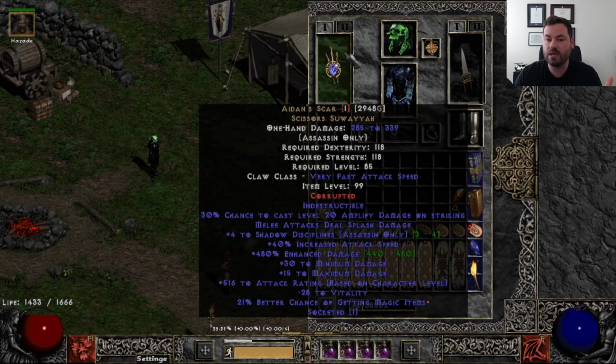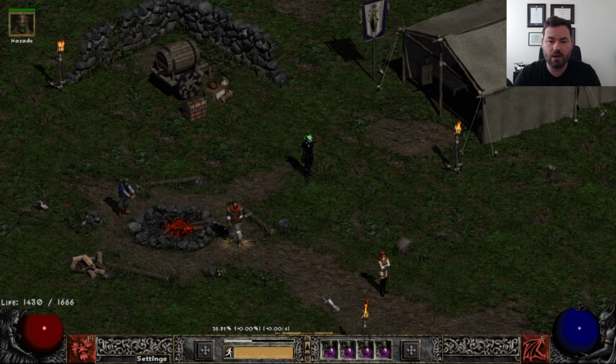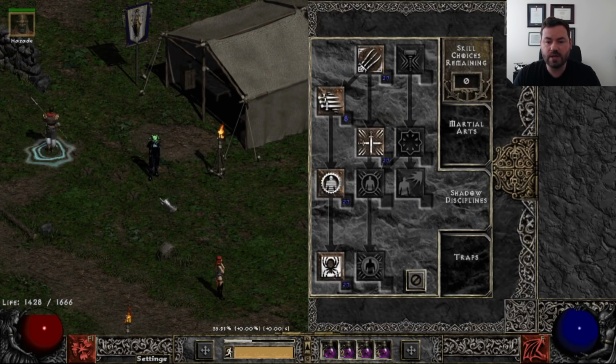And then from the Dclone weapon, you also have a chance to cast Amplify Damage on striking as well, which will help break physical immunities. And again, you just have a very well-rounded set of damage types and all that kind of stuff. So you will be able to clear all content in the game. So that's kind of the skill overview.